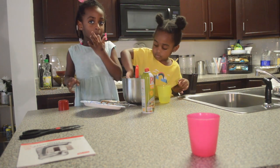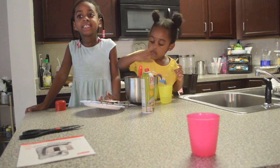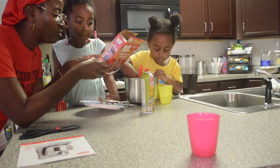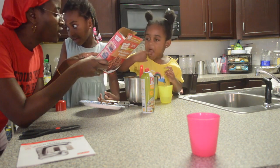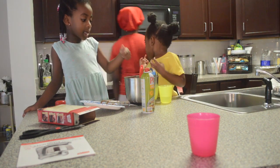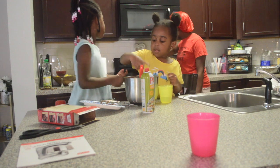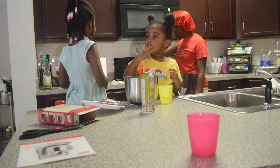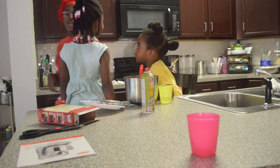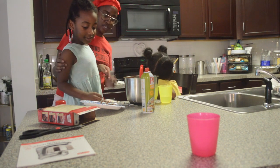All right, so how long do we have to do the brownies for? 5 minutes? What does this say? Okay, I think we have an 8x8 pan. Yeah. Let's put 30 minutes on the timer and then we'll check it in 30 minutes, okay? In the oven? Yep. So let's put it in. And then we'll check it. Yeah, that's a long time.